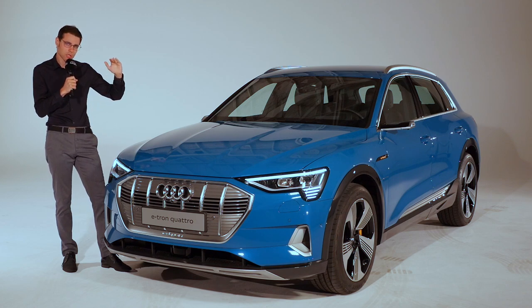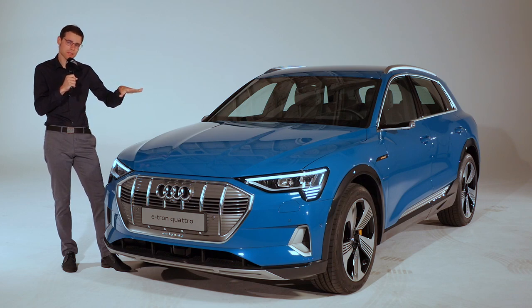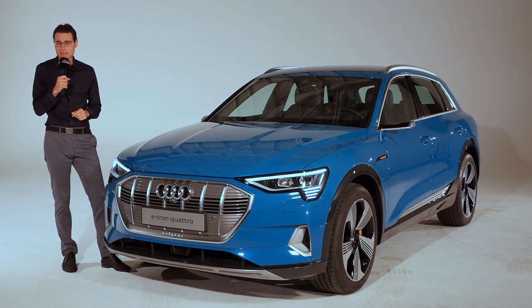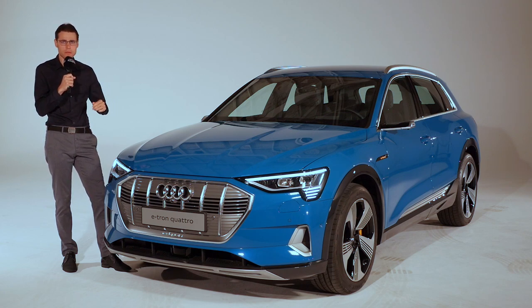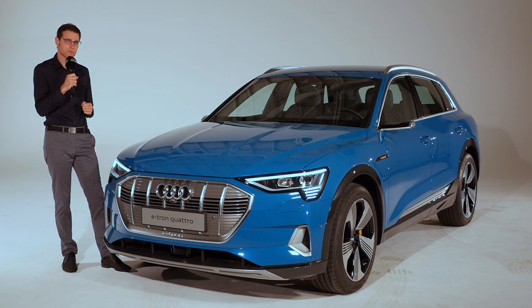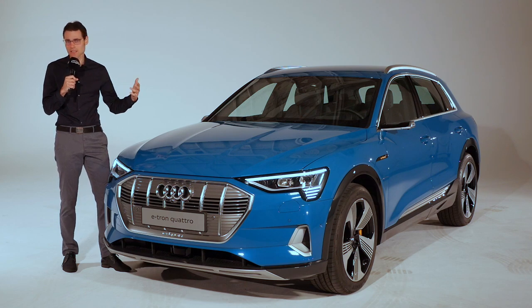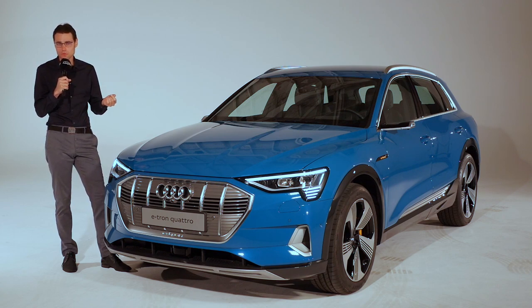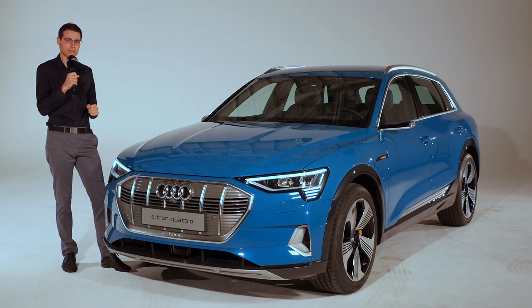What is missing is that in the top trim levels you don't get more sustainable materials for the seats — that's where Audi is lacking behind compared to competitors. But you can have some choices as we experienced earlier. Overall, I think it is an EV that will work on the market. Pricing: it will have an entry price of about 80,000 euros, approximately the same in US dollars, and if you add equipment you'll be around 100K — in the same region as the competition. Why are they all targeting this segment? Because you can build an electric vehicle and still have a decent sales margin. Smaller, less expensive cars will come later with the new MEB electric platform in the Volkswagen AG group. That's where it gets really exciting — EVs for the masses — but this one is a very luxurious exclusive one.